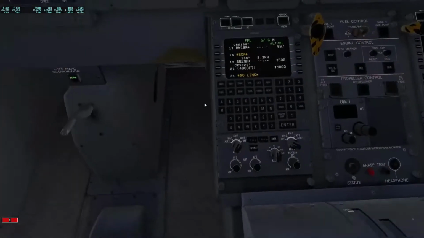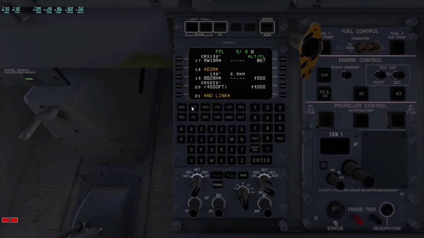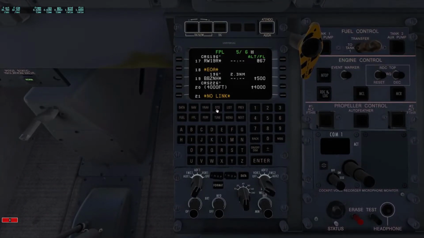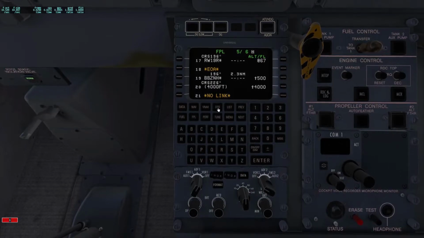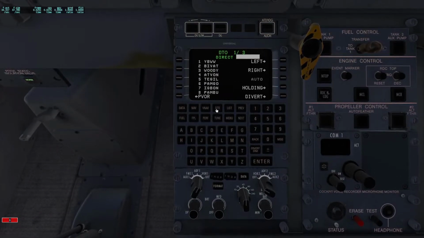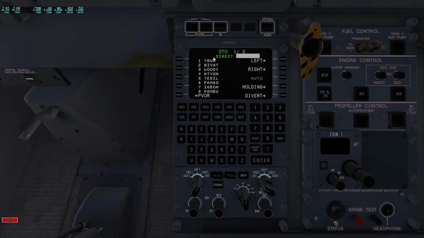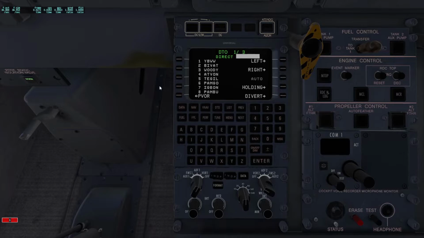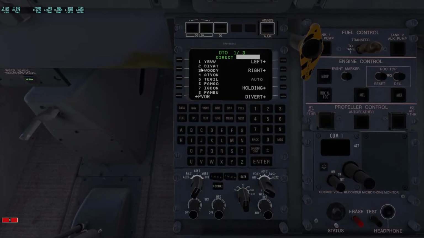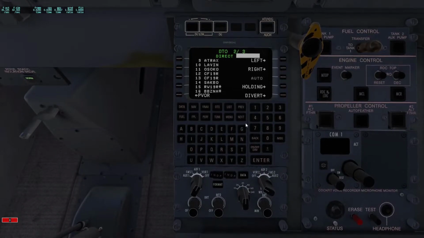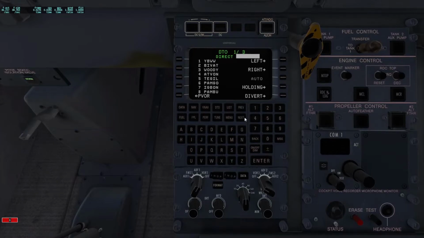That doesn't matter though. Let's assume that after departure or after completing that right-hand orbit to loop around, we want to direct to Bivat. So what we do is we come down here and we see this DTO, Delta Tango Oscar. We click this key and this gives us the option to direct to. This is fairly similar to how it works in the Airbus MCDU. Now we have all these options. Do we want to go direct to Wellcamp, Bivat, Woody, and so on? We can look all through our flight plan here and select any waypoint that we choose.